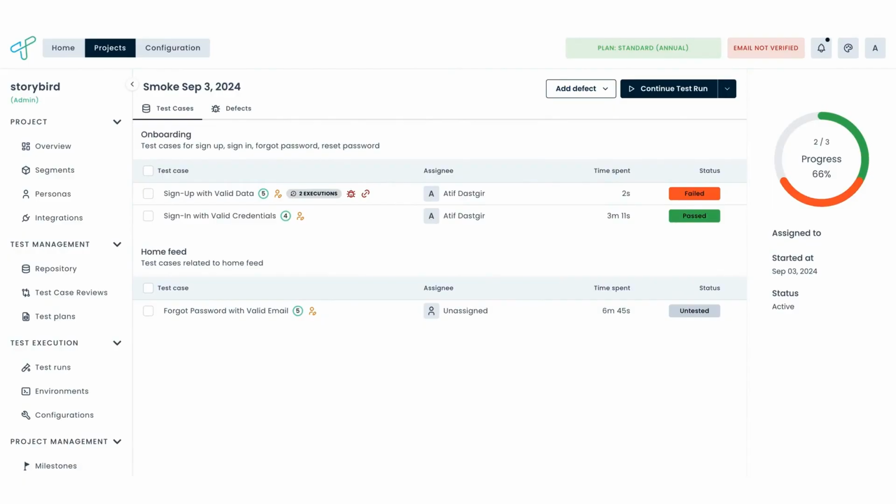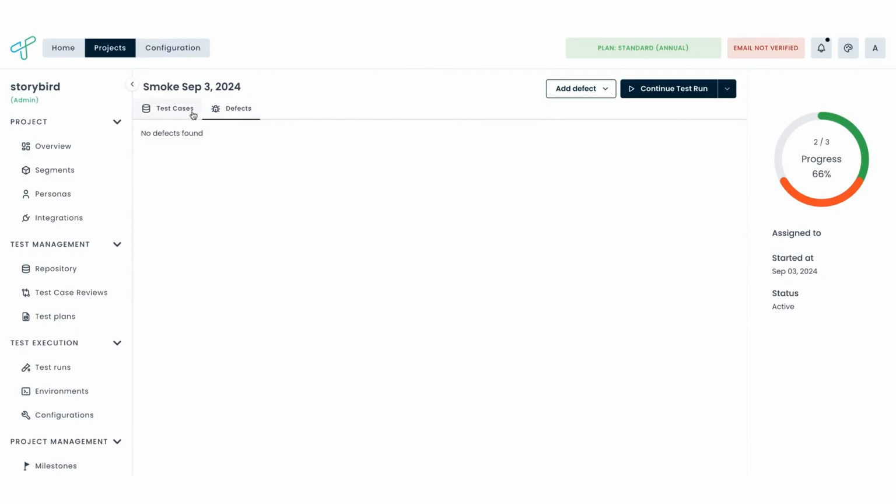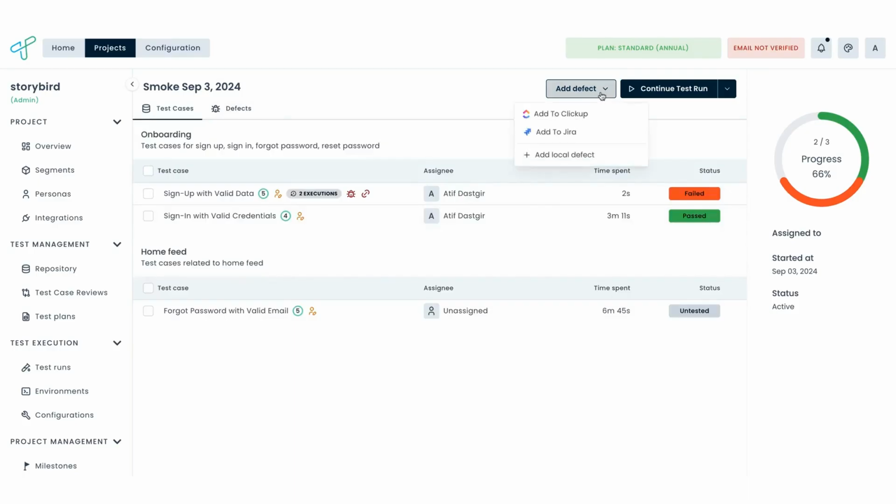Each test run details screen shows the list of selected test cases, grouped by test suite, as well as the list of defects logged against this test run. At the top level, we have the option to push defects to third-party systems if integrations are enabled, or to our local defect management system. We can also rerun the test run if needed, and we have the option to mark it as complete, which puts the test run into a read-only state.